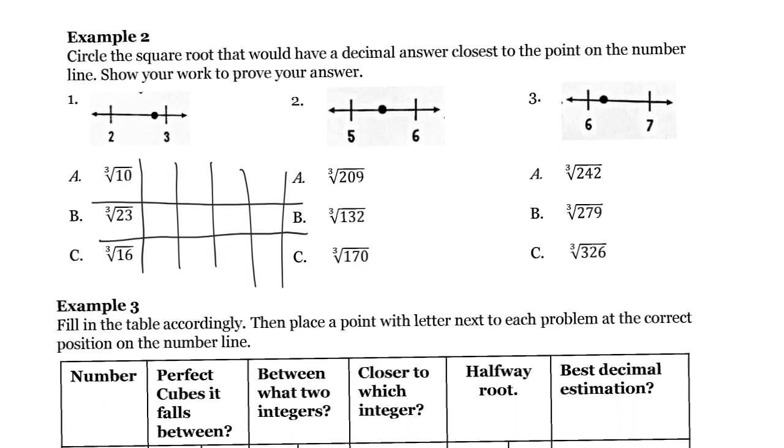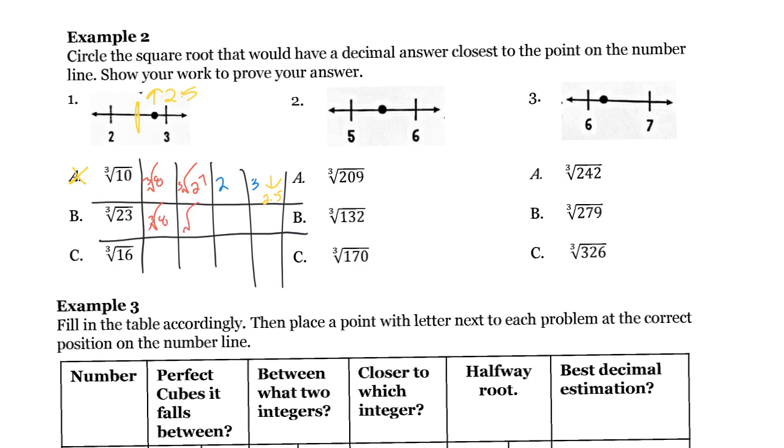All right, so the cube root of 10 falls between the cube root of 8 and the cube root of 27, and that falls between 2 and 3, and it's closer to 2. So it's above, not above, it's below 2.5. So then it's not A, because we're looking at this, and this is above 2.5. Okay, so let's do the next one.